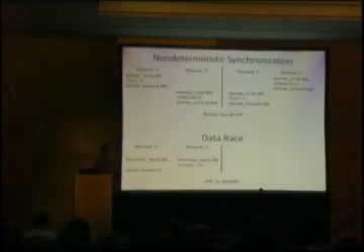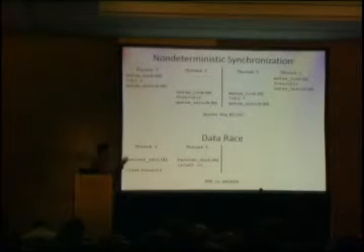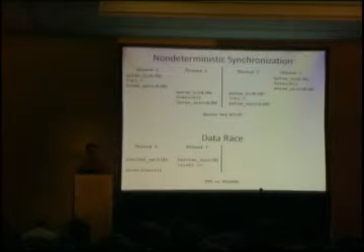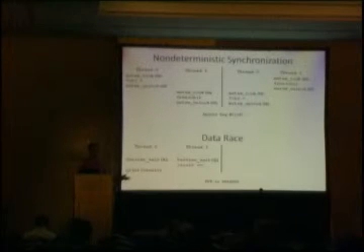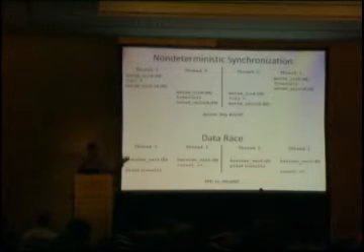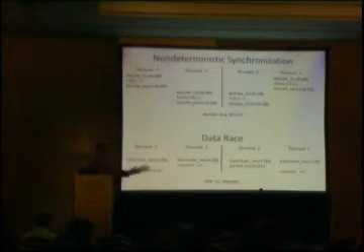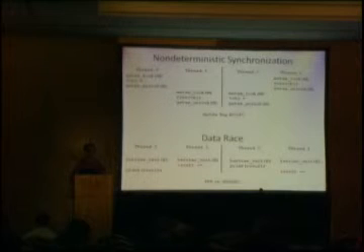And the second source is data race. As you can see in the example, this is a data race from a popular benchmark. In this example, thread 1 does some computation, and thread 0 prints out the result concurrently. If the race happens in the order on the left, then the printed result is correct. But if the race happens in the order on the right, the result is printed out before being assigned the correct value.